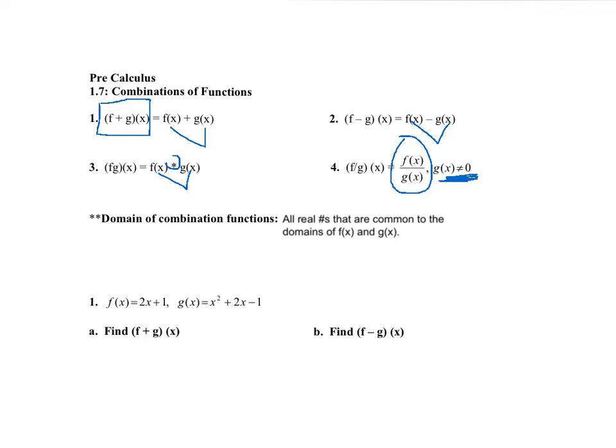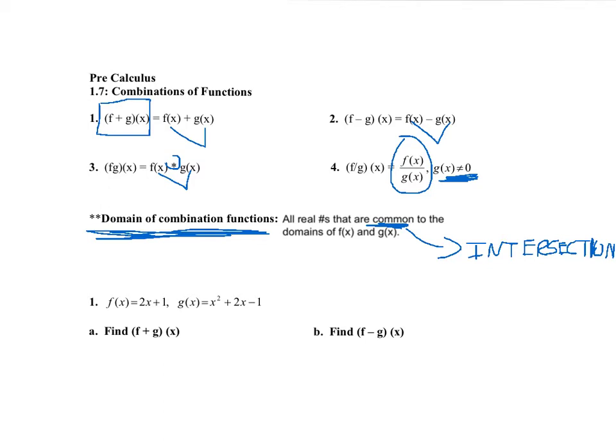One little thing I have down here that we're going to work with a little bit later: when you combine these functions, sometimes you get a different domain from f and g. And the definition for this, you can take this down right now. When you combine two functions, the new domain, it's just all real numbers that are common. That's the key word. That are common to the domains of f of x and g of x. Think of it this way. Another word for common is intersection. So you basically want to find what values are common for both domains, and that'll give you the new domain.